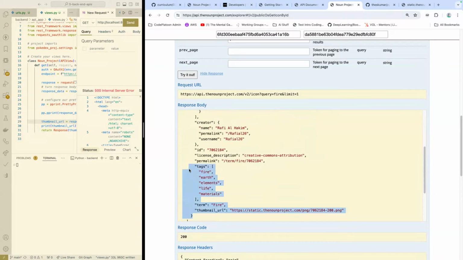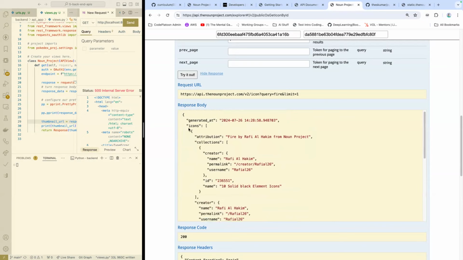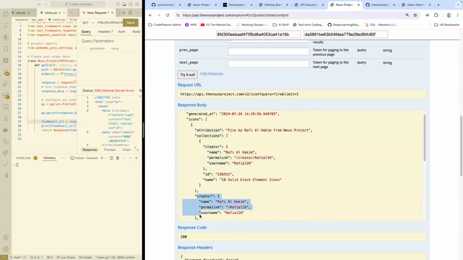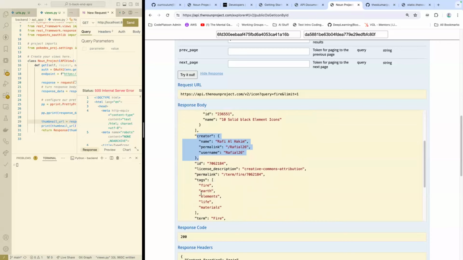But I am seeing it inside the very first icon object, right? Icons is an array, and it's got this one big object inside of it. Then we have creator. This is honestly, I think, always the hardest part.